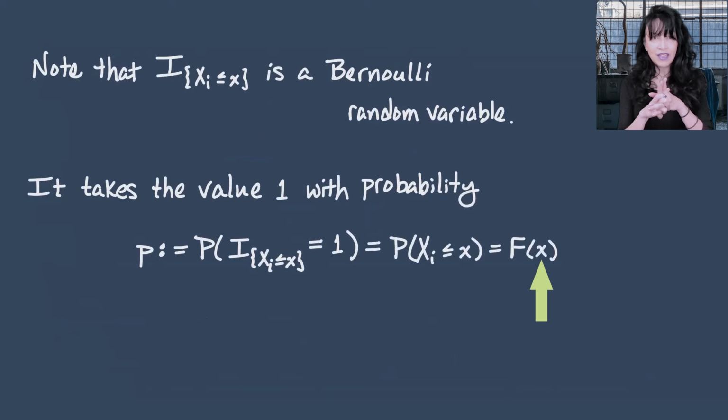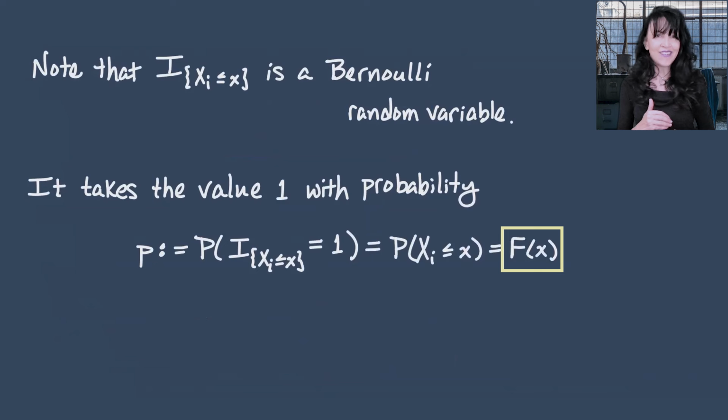Now, this x, in everything we're looking at for the moment, you can think of as a fixed real number. We do eventually need to talk about looking at all of the x's on the real line to compare the true CDF and the empirical CDF, but for the moment, we're looking at one fixed x, which means this is just a number, and it's a probability between 0 and 1, and it is the p for our Bernoulli distribution.